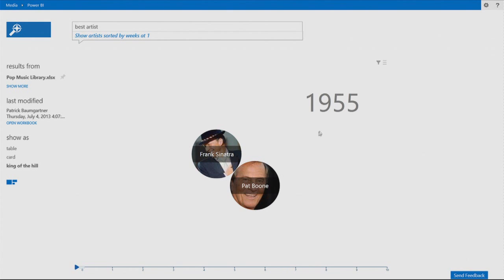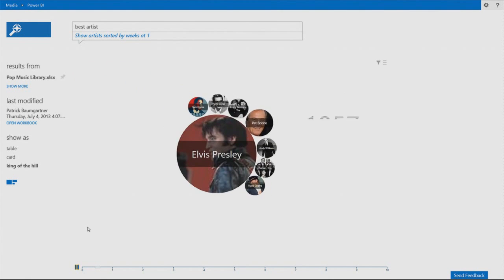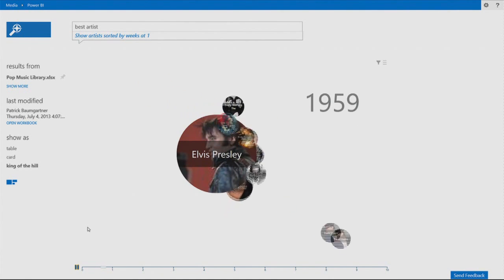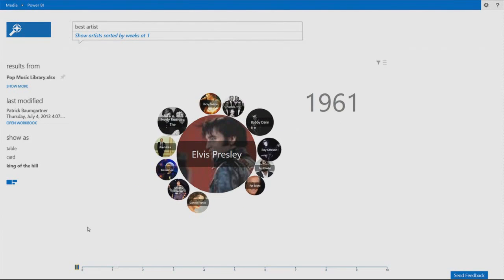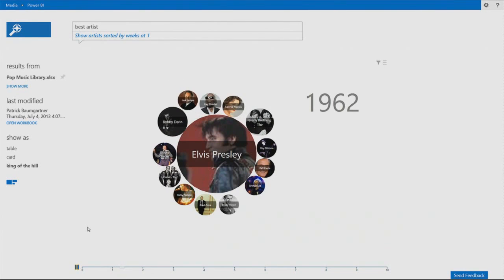So we start with 1955, the backwater, Frank Sinatra, Pat Boone. And we're going to see the Motown era. So we're going to see here the Platters joining in. By 1957, something amazing happening. Elvis Presley breakthrough with All Shook Up, and he is the king. He's going to have over 100 different songs on the Billboard 100.